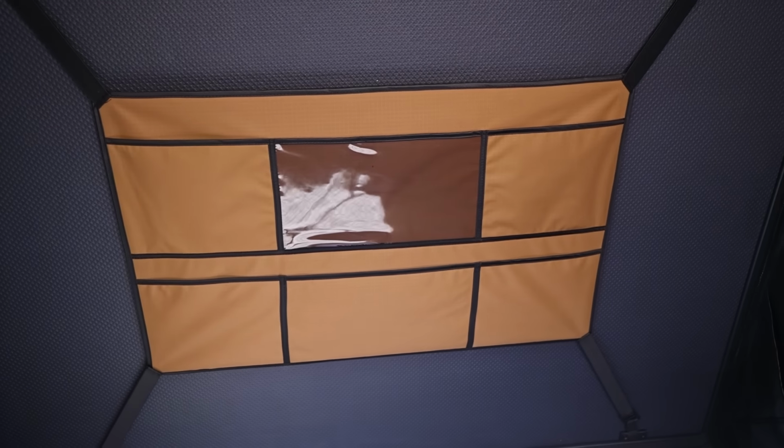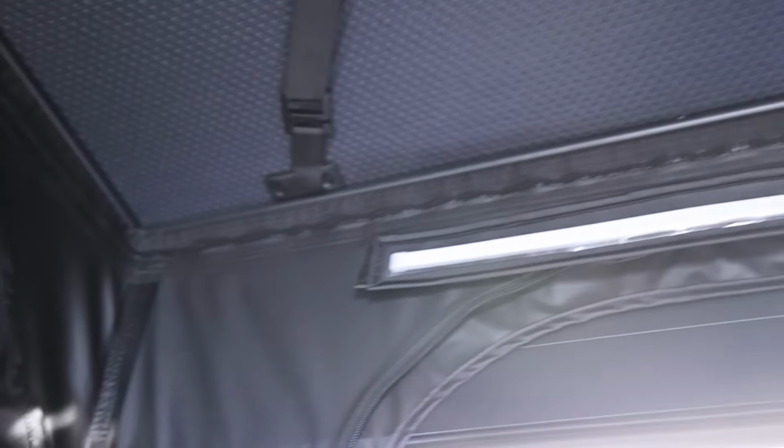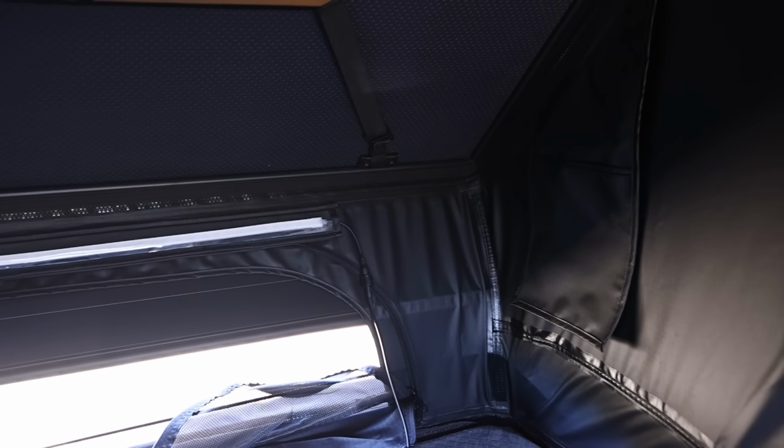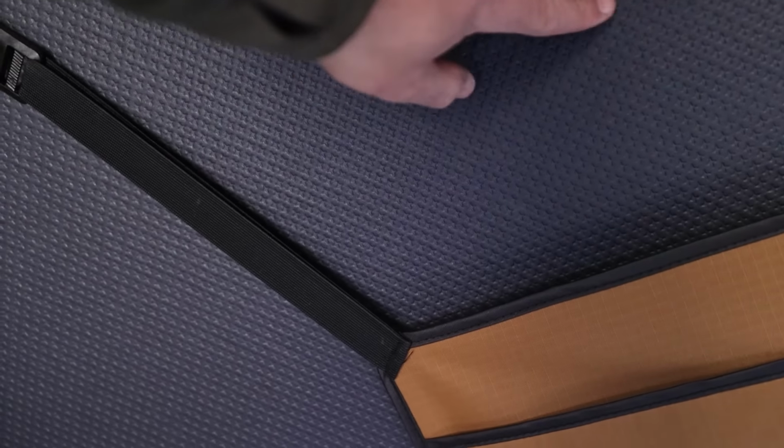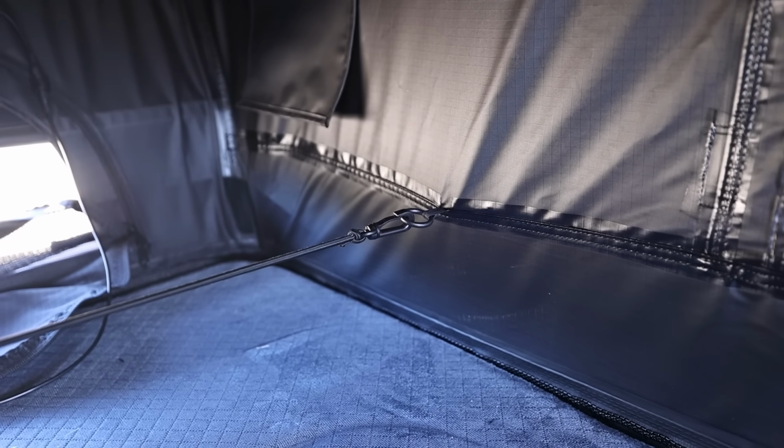There's the diesel heater port at the top that I was talking about. A really nice storage panel back there, and a lot of good storage pockets all around, honestly. There's some more storage pockets over here. This is the LED light strip along the back with the USB plug over there. This has a little clear pocket that you can put an iPad in and watch movies or whatever on. This is removable. There is a fabric, again nice and soft, probably helps a little bit with condensation over there on the hard portion of the tent. And this little bungee running across helps the fabric stay in when you're closing the tent. So you'll take that off and then put it on when you're ready.